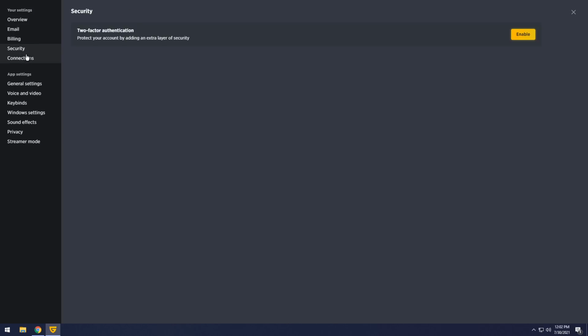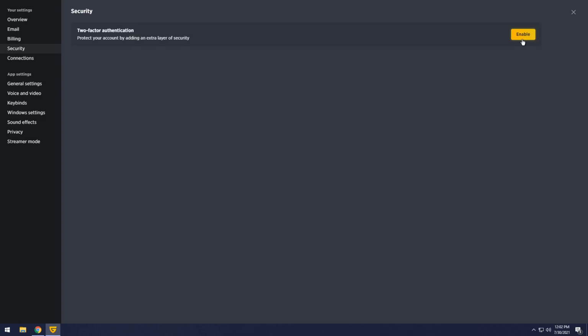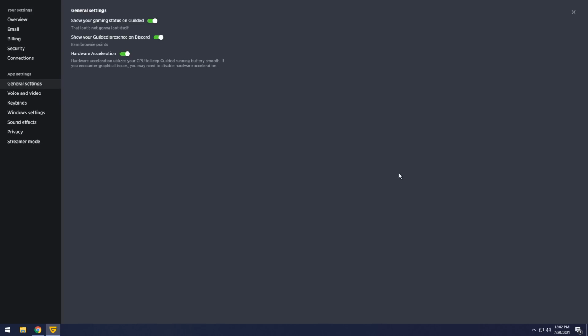You have billing, security, connections, just like Discord, basically. Although your connections are quite limited, and also for security, you do have two-factor authentication, which is a must in this day and age. Overall, in terms of UI, I'm finding it way too spread out compared to Discord being quite condensed in the center of the screen. This is really spread out, and it's kind of weird. You have to go to each corner of the screen to do things. That's just a small user experience thing.